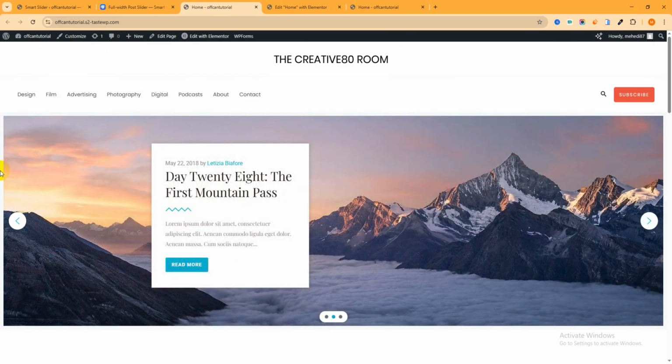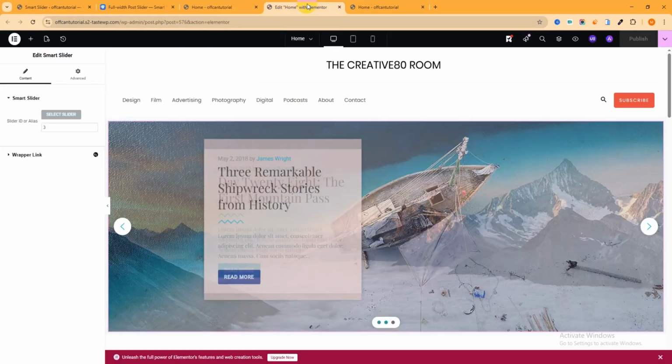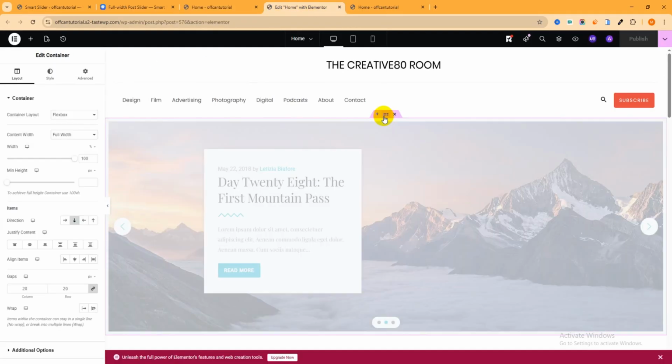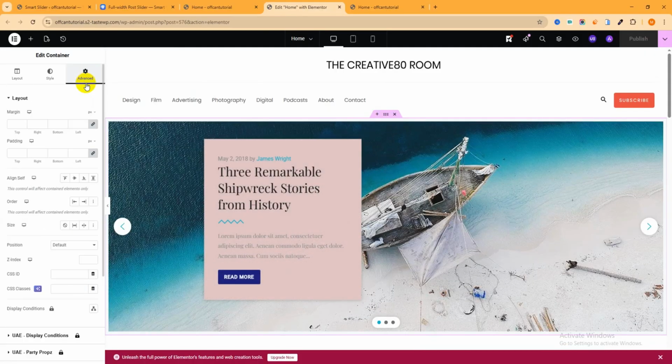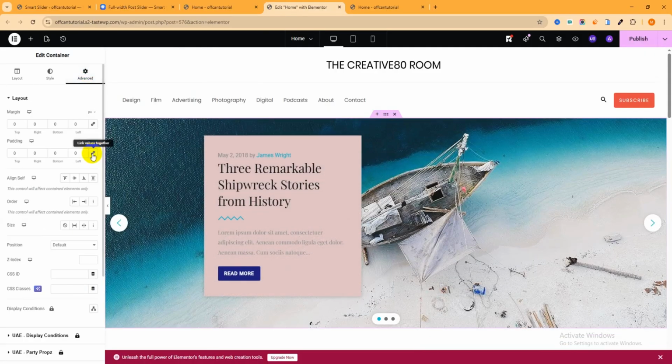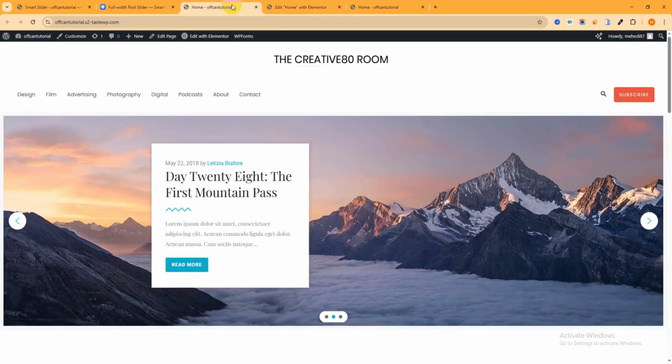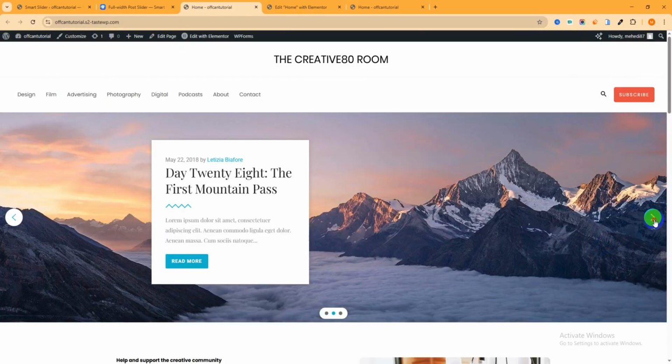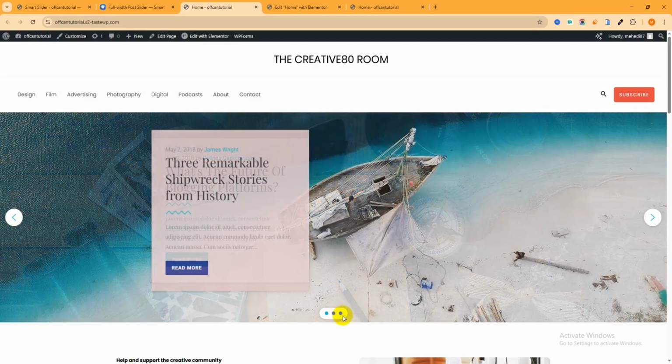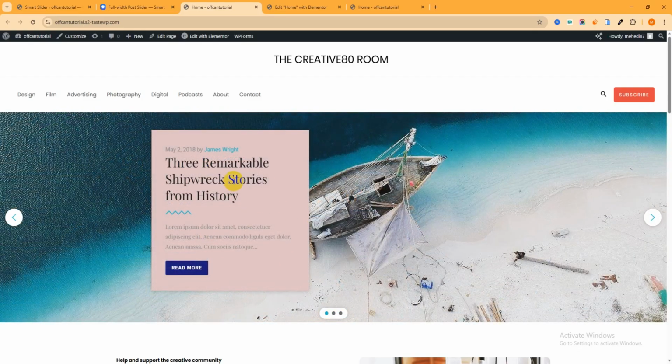Now I have to remove this blank or white space. So again go to the Elementor editor and select this section, navigate to the advanced tab and just remove margin and padding. That's perfect. Again publish it and go to the website, refresh it and check it. That's great. You can see it works fine. So if you want, then you can change each and every element or text from the plugin settings.